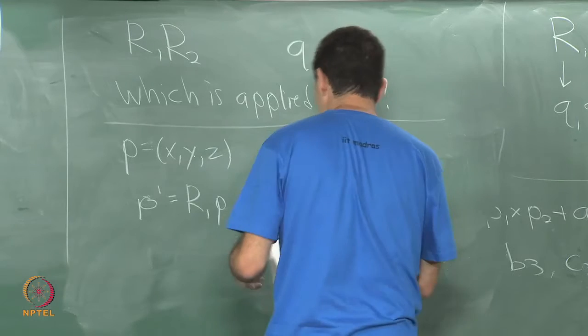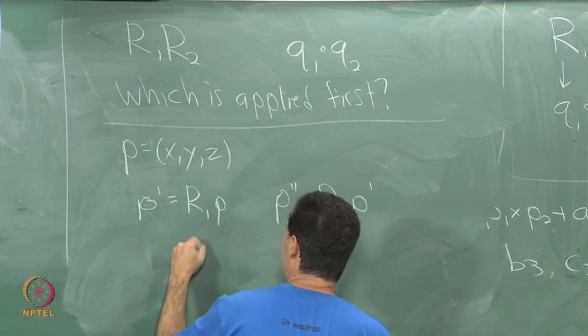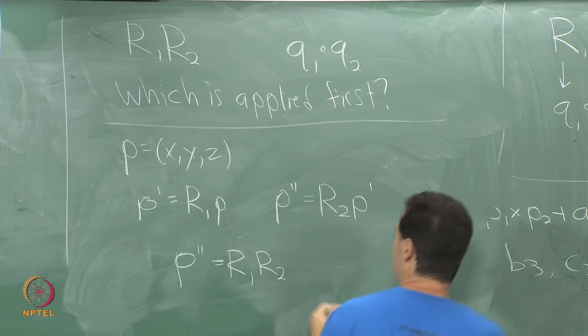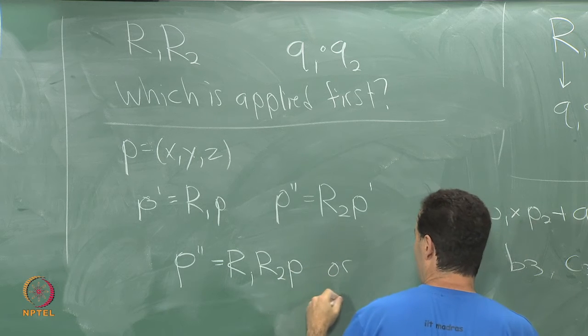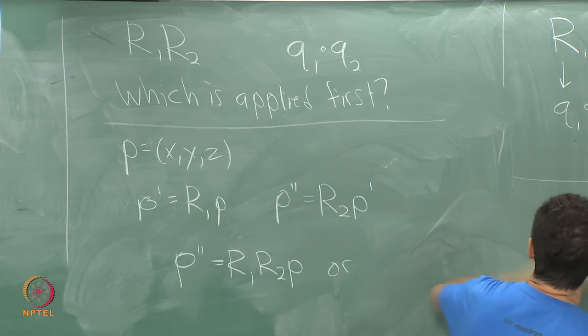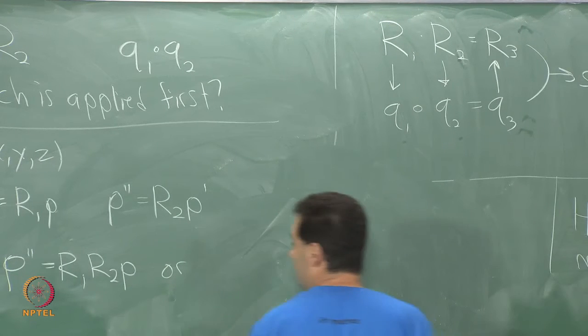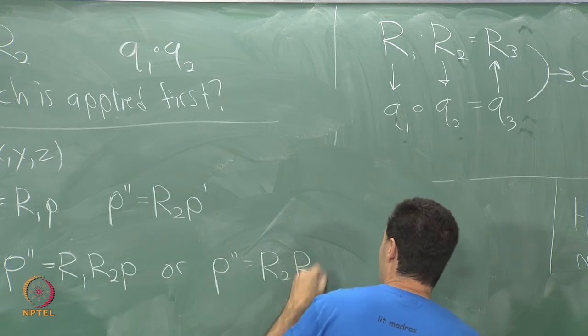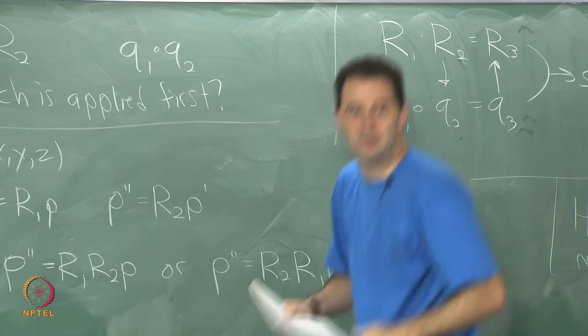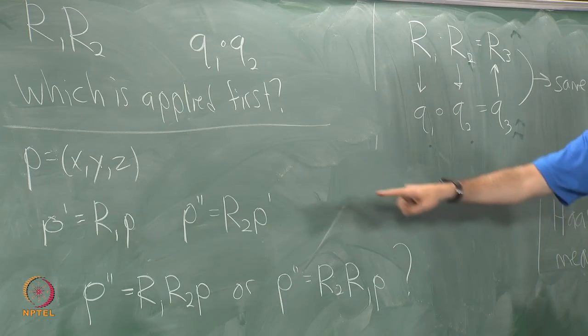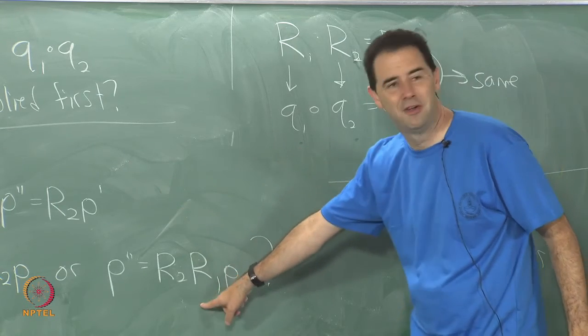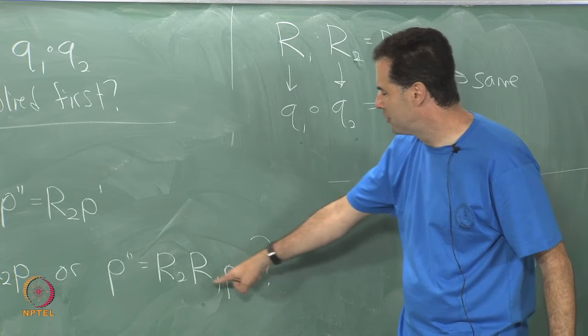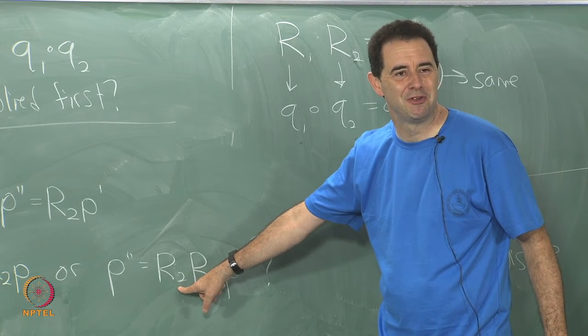Now I would like to combine both these matrices together. I want to figure out what is p double prime: is it R1 R2 p or p prime double prime equals R2 R1 p? Which one of these is it? So, this one. A lot of people do not like this, they do not like the fact that wait a minute if R1 came first why is not R1 appearing first right? It is backwards. A lot of people call this, would say this is counterintuitive.